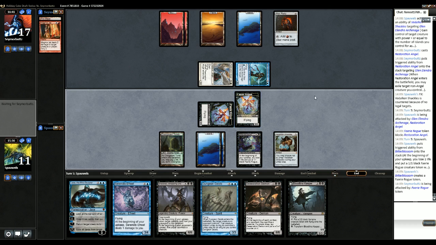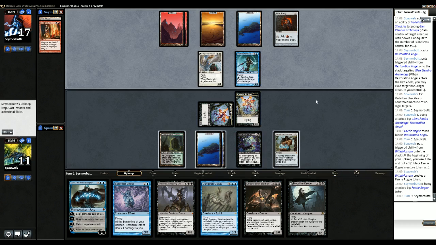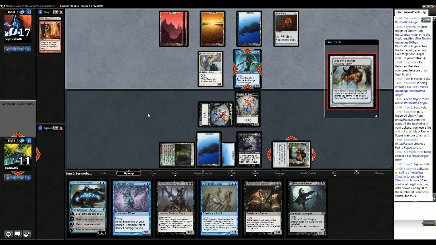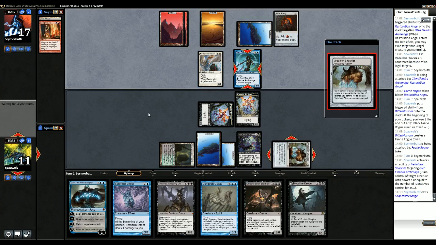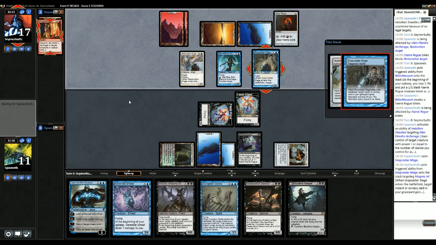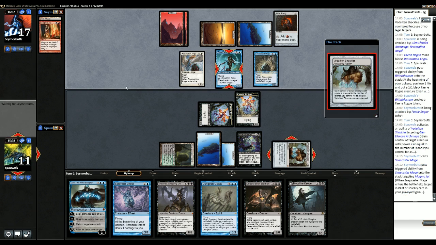Then on his upkeep, we gain control of Glenelendra. Really? How many of those creatures does he have? Like, we didn't see that previous game. Now he can Magma Jet me. Or he might not, that's his opinion.